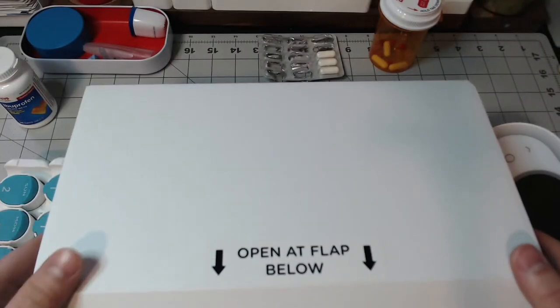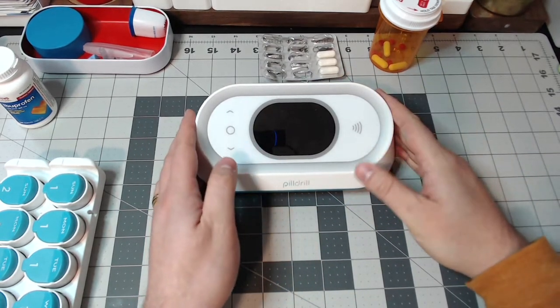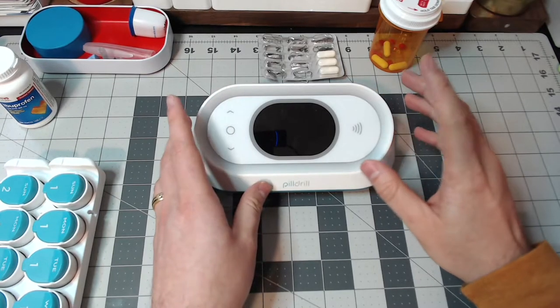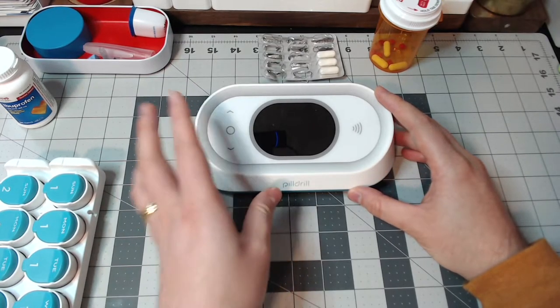I've actually played with this thing in the past, as I mentioned. I had it all plugged up and put it away. But essentially what you would do is you connect this thing, and then through the app, this hub would be connected to the internet and could be accessed through the app.